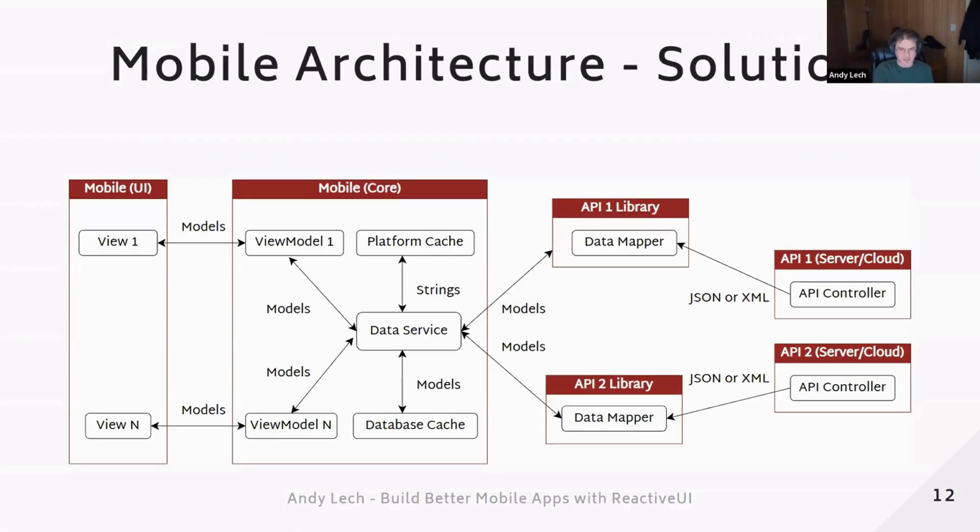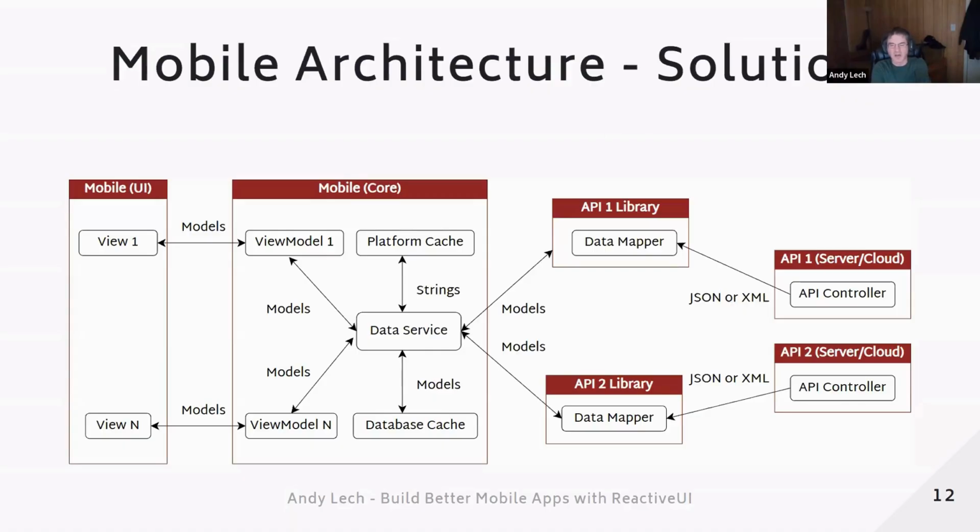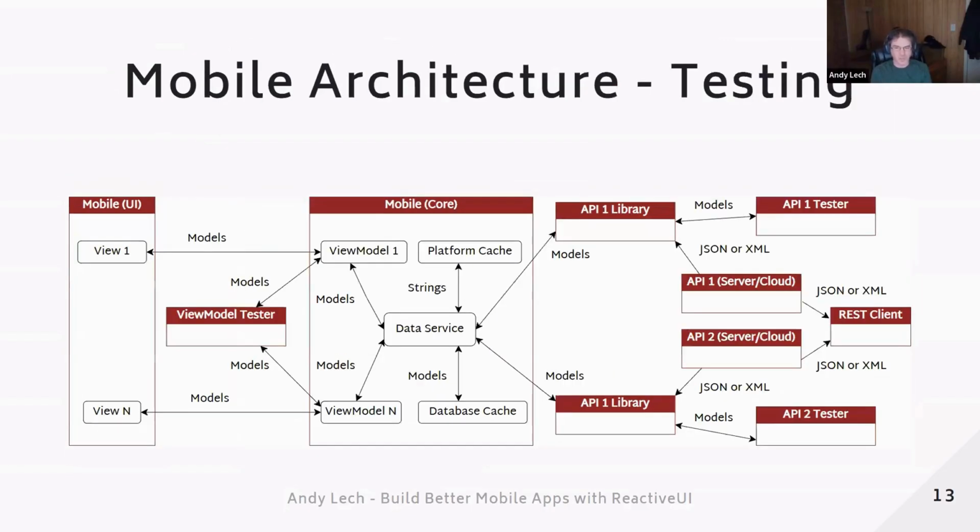I took the previous diagram and just reformatted it, dropping the details on the right side to basically be the data mapper to these controllers. But if you take it another step further, now I know this is very complicated, and I try not to overcomplicate, but there's an architecture that allows you to test. I'm going to talk more about the left side of this than the right, which is another talk.